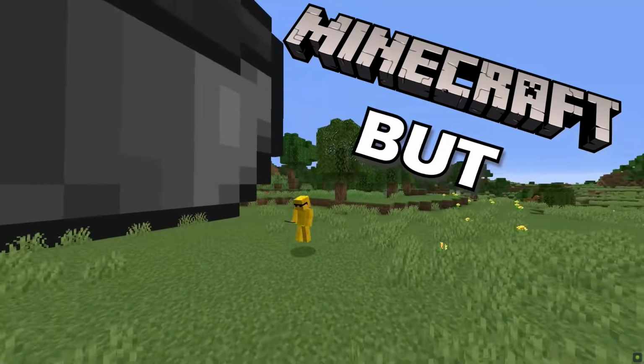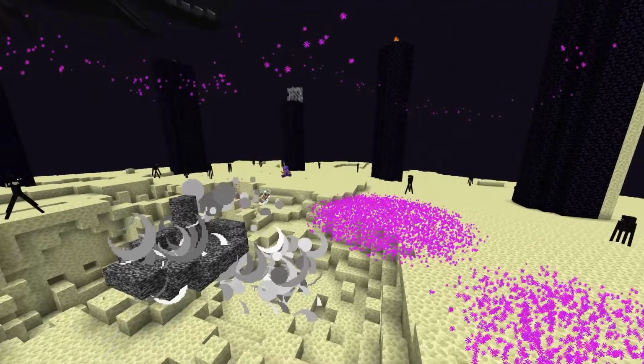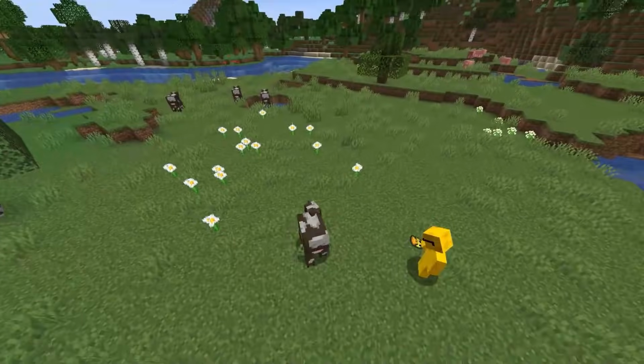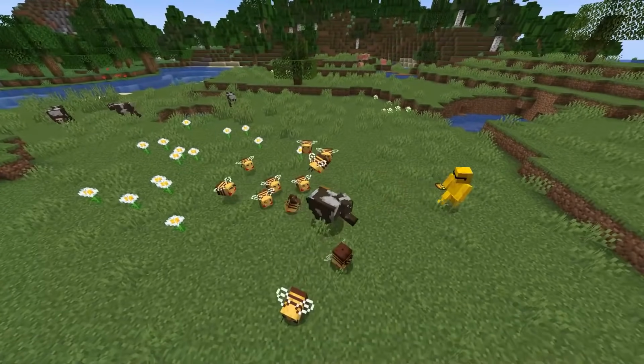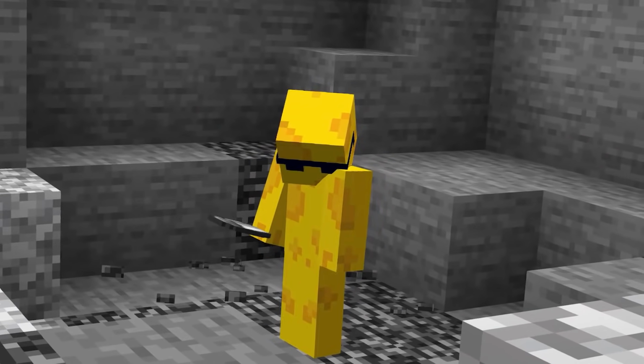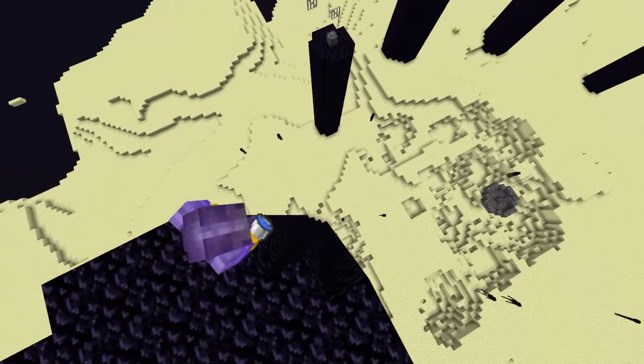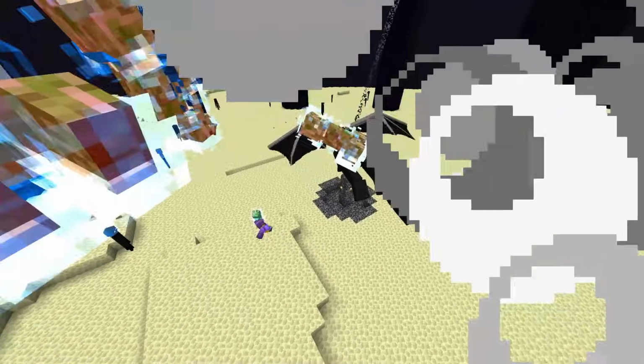Minecraft, but buckets are overpowered. I can craft new buckets with insane powers to help me defeat the Ender Dragon. This bee bucket allows me to collect an army of bees that fight the mobs around me. This lucky block bucket converts blocks into OP loot. Will I be able to beat the game with these OP buckets? Stick around and find out.